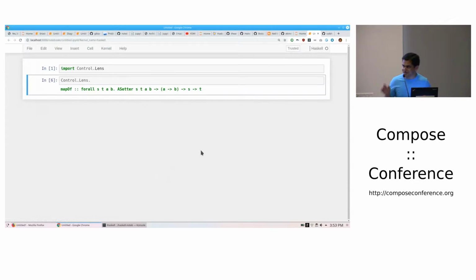My personal thing that I haven't figured out quite how to do yet is to get slides, but inside the slide is a cell that I can live code in. That's the thing that I want that I haven't been able to figure out yet. Apparently there are ways of doing that for IPython, but I don't really know. But if you know how to do that, please come talk to me.